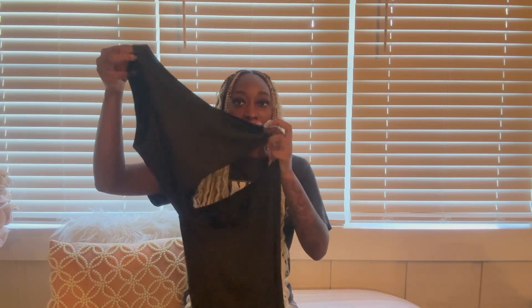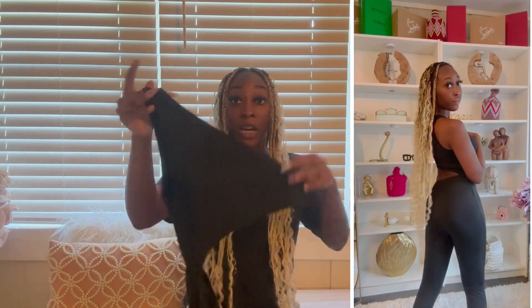The next item is this black cut-out jumpsuit. It's kind of hard to tell how it looks just holding it up, but you can see exactly how it looks on me in the clip. As you can see, the jumpsuit is snugging me in all the right places — it's perfect for anybody that wants that illusion of an hourglass shape, because of the cut-outs in the right spaces.